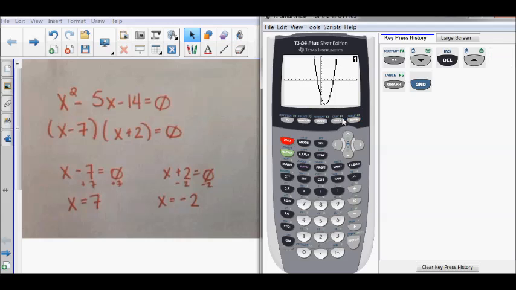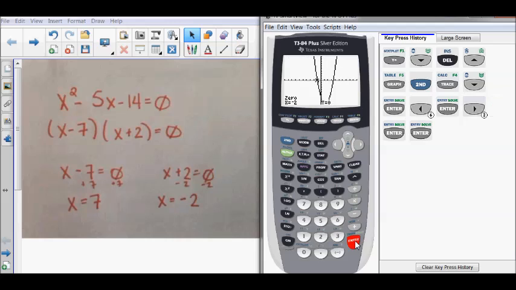I'll select second, trace, to go to the calculate screen. Using my arrows, I will go down to 0 because the solutions of the quadratic equations can also be called the zeros because it's where y equals 0. I'll select enter, and it's asking for the left bound of where it intersects. So I'm going to use my arrows to go just above to the left side of the intersection and press enter. Next, it would like the right bound, so I'm going to arrow over just below the intersection, select enter. When it says guess, select enter again.